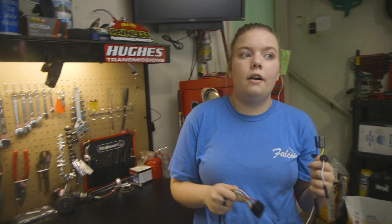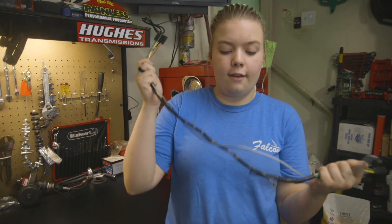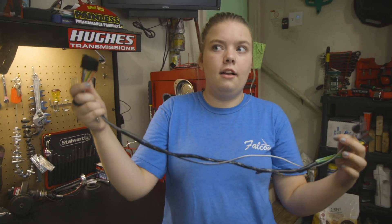Painless Performance gave us all of the wiring that we needed for Carl, but in normal wiring harnesses you don't usually get the special wiring needed for an older car — specifically the wires needed for my wiper switch and my manual foot pump. So today we have to rewire this.